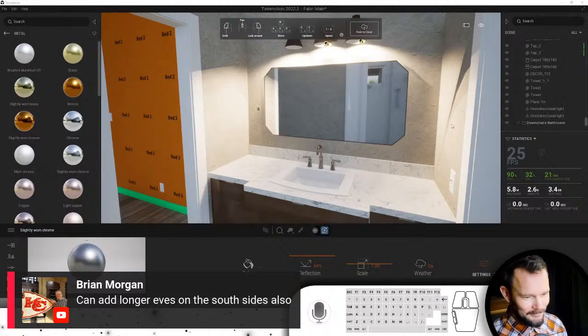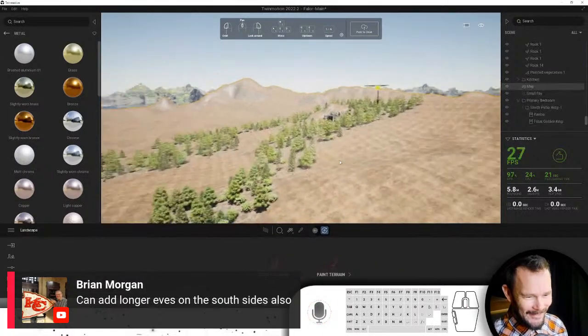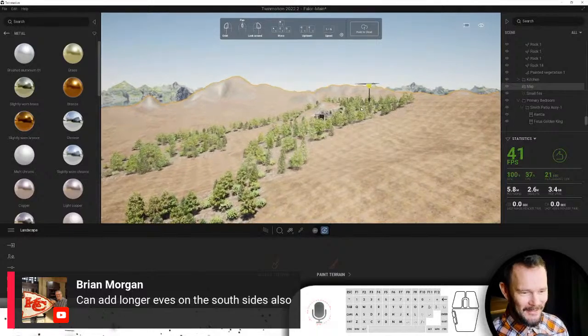Yeah, too late for that. Oh, shoot. I did it again. Zoomed way out.